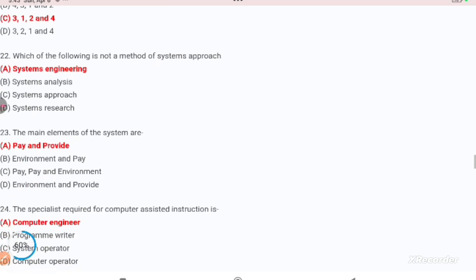Which of the following is not a method of system approach? System engineering. System engineering is not a method of system approach. Other options like system analysis, system approach and system research are methods of system approach. Question 23. The main elements of the system are pay and provide.